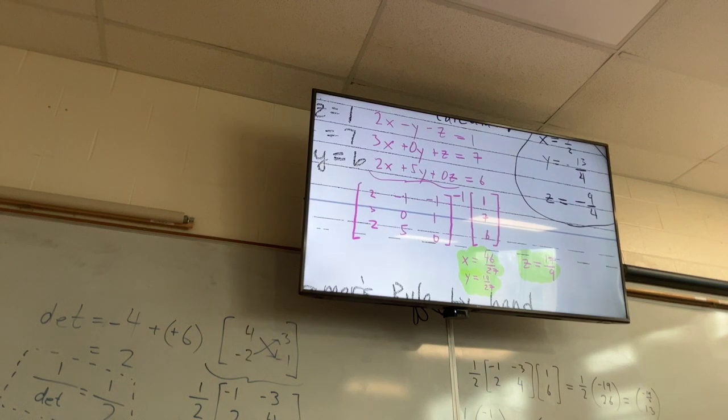Alright, more detailed explanation. That left column variable is going to be your top, the top number in your answer. The middle column is going to be the middle number in your answer. The third column is going to be the bottom number in your answer column. Alright, how do you feel about this? Need a little more practice, right? But now we're going to do Cramer's rule.